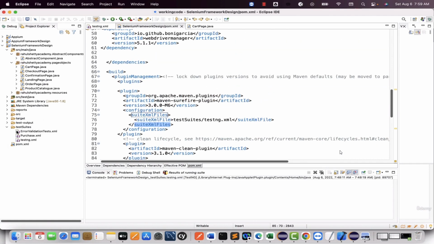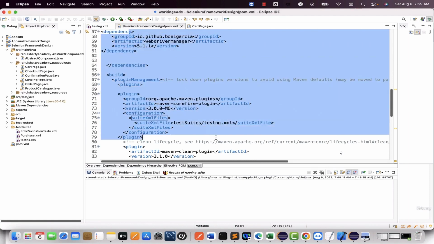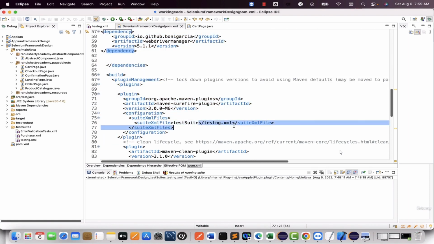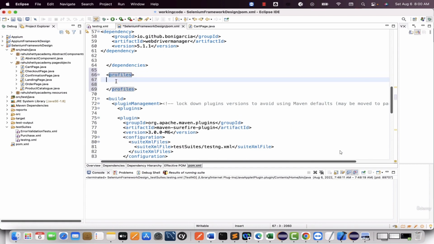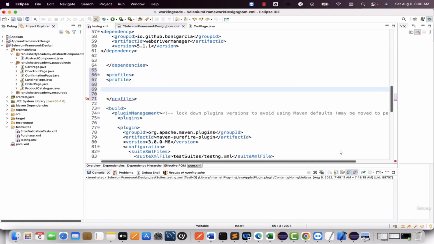Instead, what you can do is, for all the XML files, provide an entry in this pom.xml and give one name to each XML so that you will run the test based upon its name. Let me show you. It's very simple, guys. So in Maven terminology, there is something called profile. Okay. So these are plural profiles. Inside that, you can create multiple profiles. However many you want, you can create that many profiles.